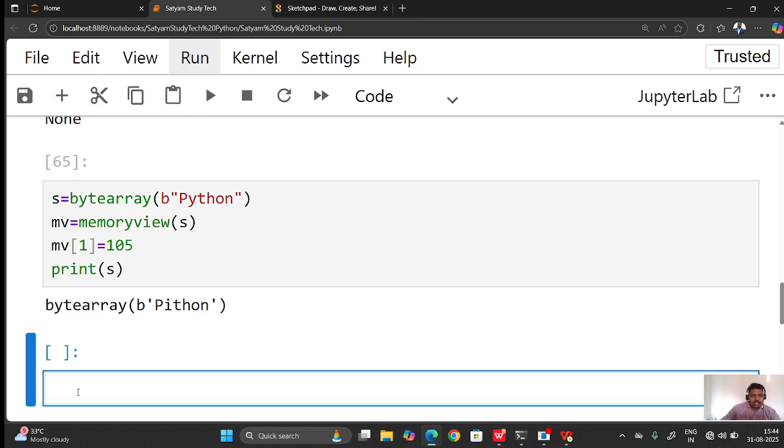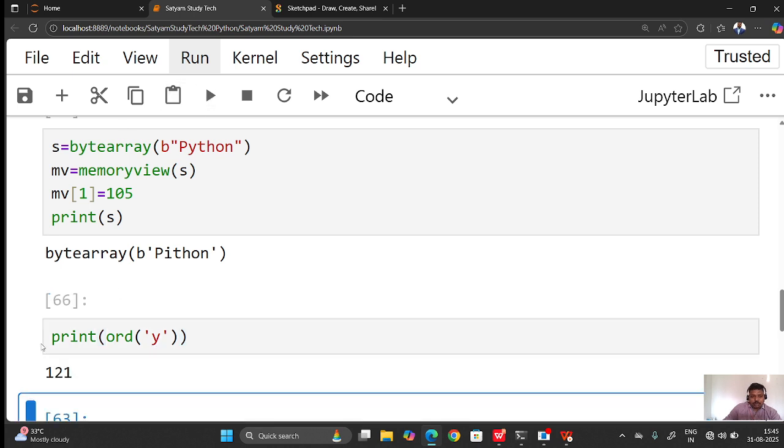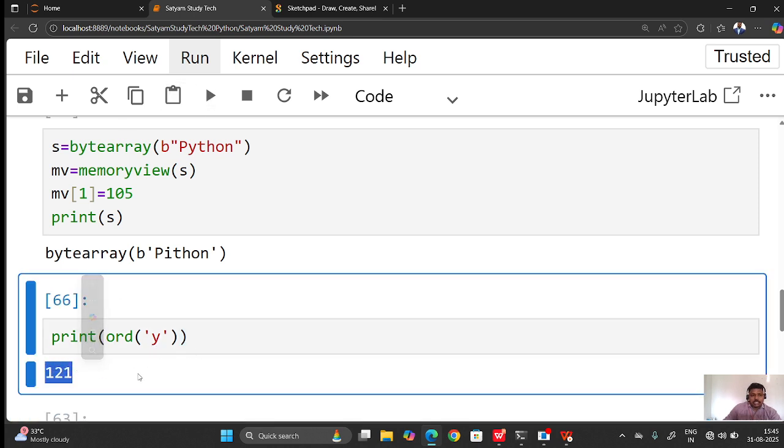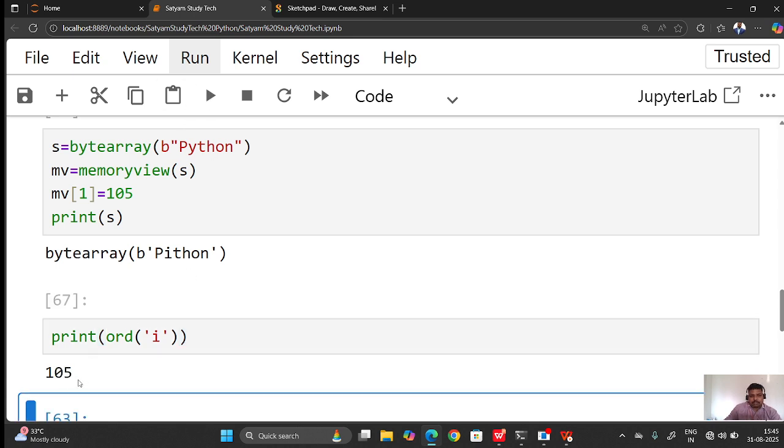If you print ord of small y, you can print the integer value corresponding to this character. Here it is 121, small y. But here I am printing I. So character I means it is 105.